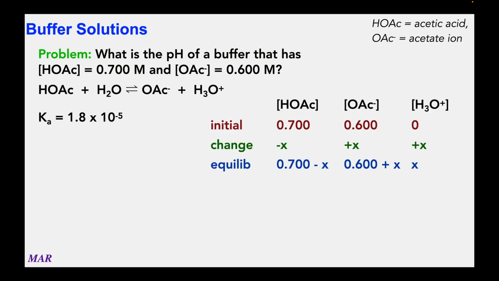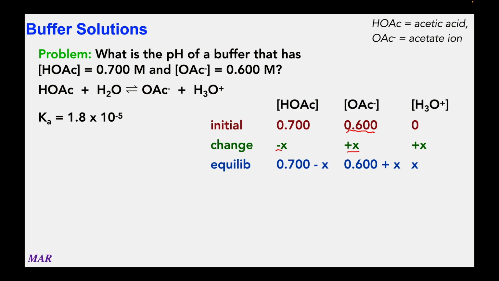Initially, you have 0.700 moles per liter acetic acid, which we've done. But in this reaction, we're also going to have 0.600 molar acetate. So they can coexist as long as they're conjugates of each other and they're weak, they can get along. But we don't have any hydronium, and hydronium must be greater than 0 at equilibrium. So that's going to go up, and that's going to make the base go up by plus X, and the acetic acid here will go down by minus X. So here are the equilibrium concentrations.